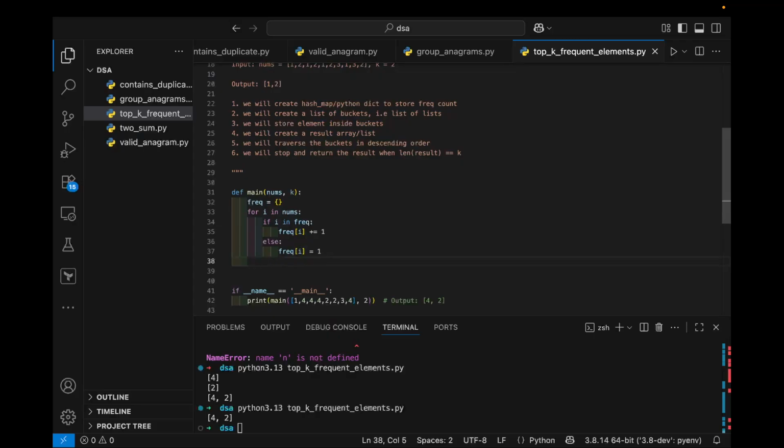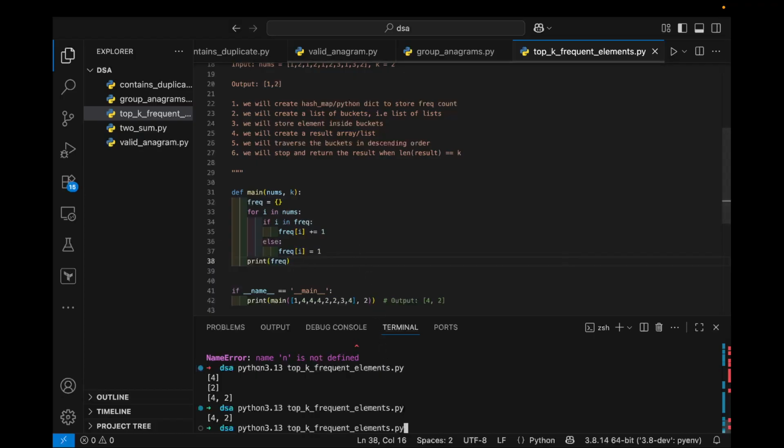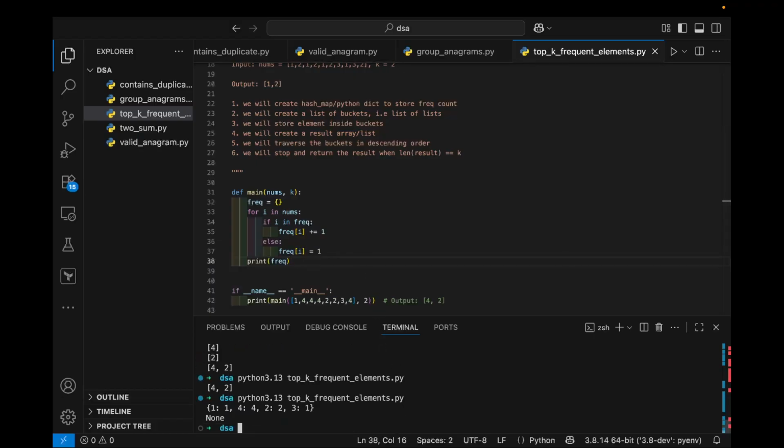This way we will have our frequency count. So if I print frequency, this should give me this. So 1 appearing 1 time, 4 appearing 4 times, 2 appearing 2 times, 3 appearing 1 time. Great.